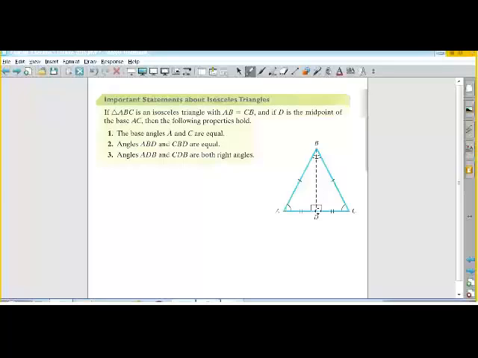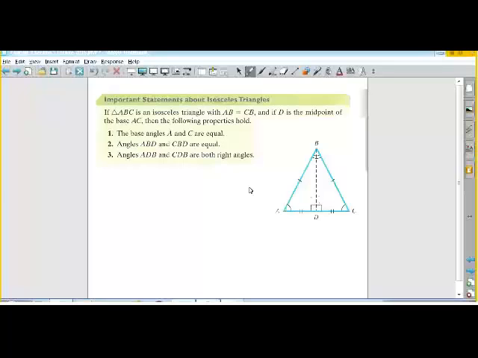And it'll intersect it at a 90-degree angle. So this angle between here and here is 90 degrees. And the angle between here and here is 90 degrees. And so what we do is we convert this isosceles triangle into two similar, or actually congruent, right triangles. And the advantage of breaking it up into right triangles is you can use all the trig functions that are associated with right triangles.